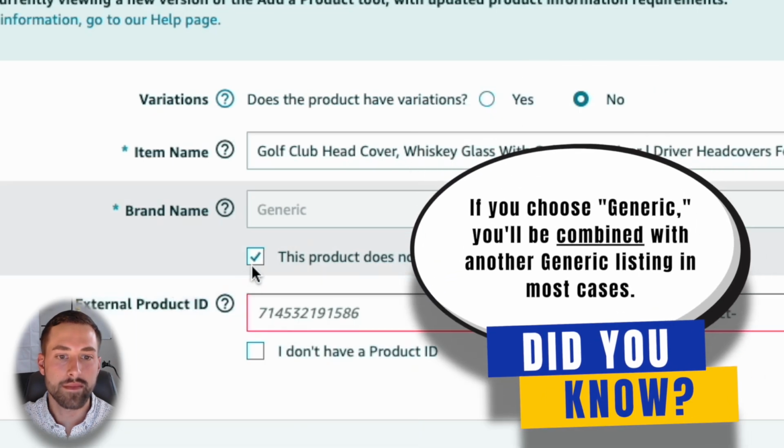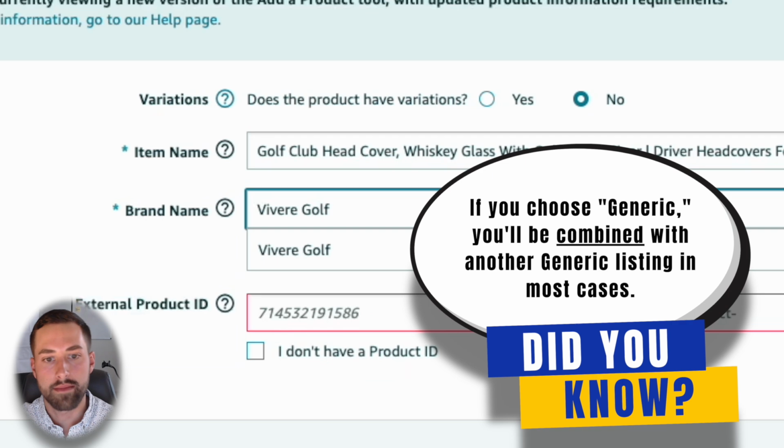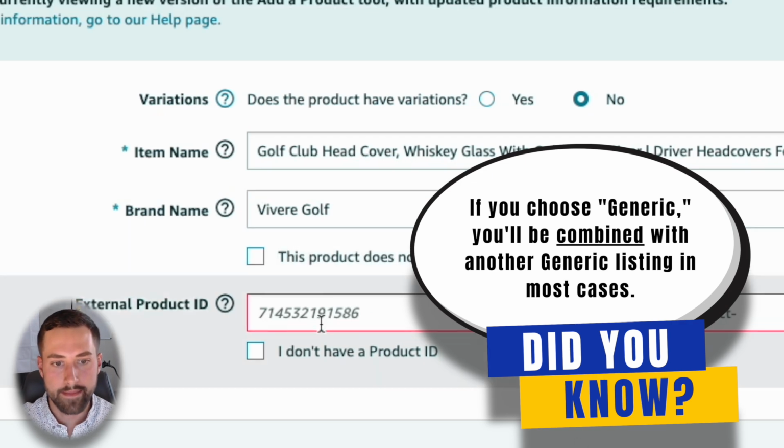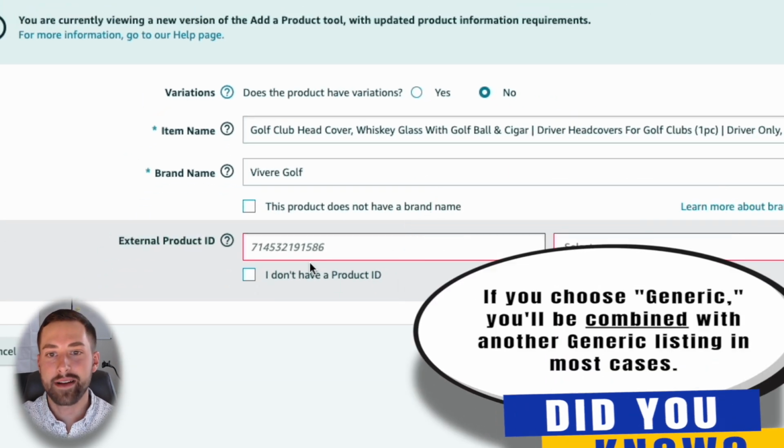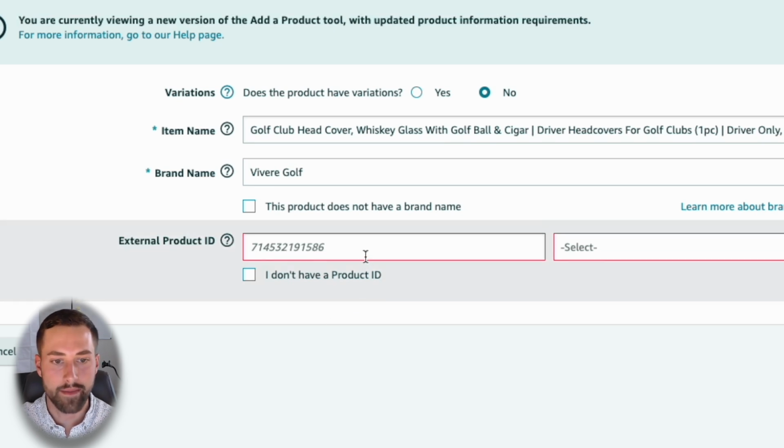So I'm gonna go back. I'm gonna go in here. I'm gonna type in my registered brand and I'll select that. All right, and the last item here, I know this tab does take the longest just because it's the most vital information, is the external product ID. I'm gonna jump away for a second and we're going to discuss barcodes, and then we'll come back to right here. Okay, let's talk about barcodes.